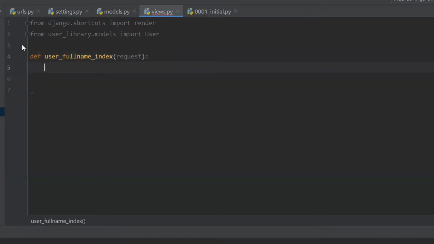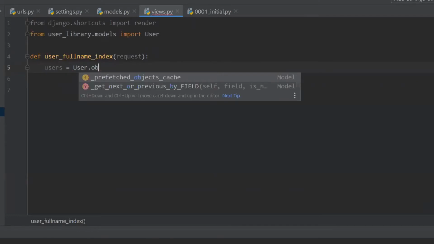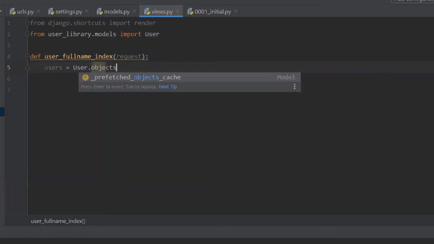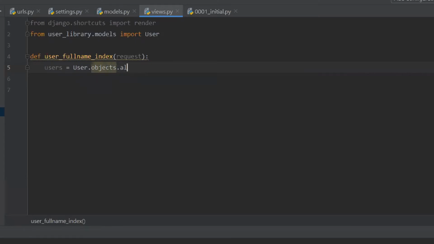I'm going to write down like this. So let's say, okay, I'm going to do like this, that users, okay, I'm going to call this equal to user dot object, but the only thing is that it will not be highlighted or anything. So you can go like objects, this works, but in PyCharm it does not show anything. So that's the problem with PyCharm. Fine, cool. I cannot do anything about it. So I'm writing context equals to, I'll tell you what I'm doing over here.